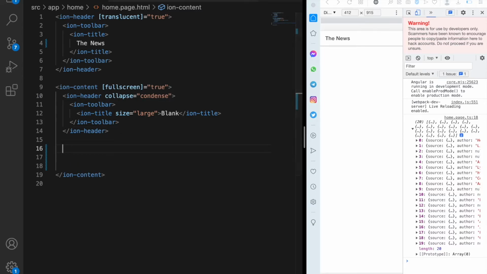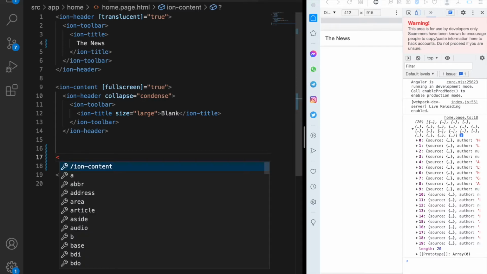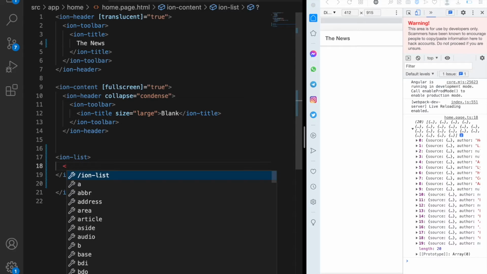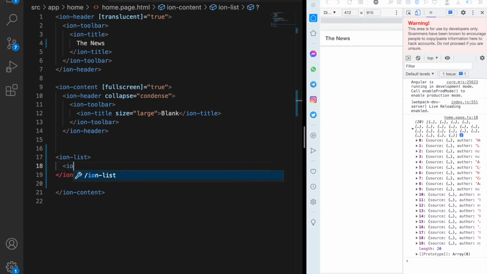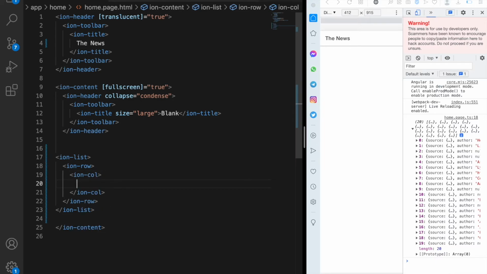Right, so we are going to use the ion list. Inside the ion list, I'm going to have an ion row. Inside the ion row, I'm going to have columns. Let me test this out and call in an ion label.